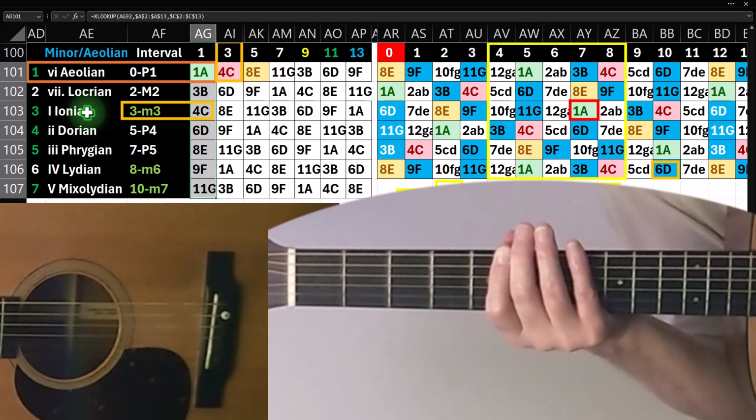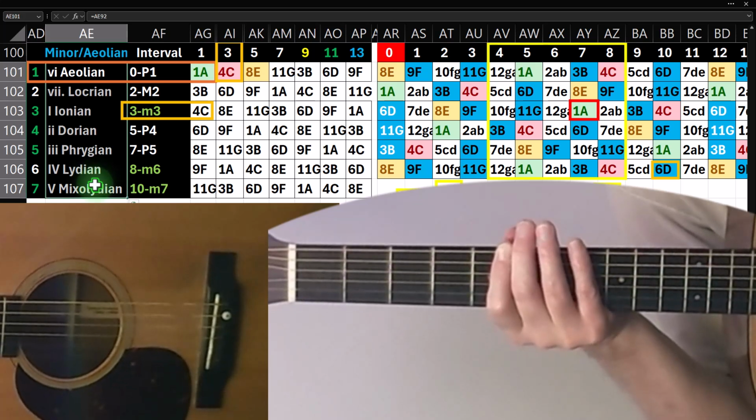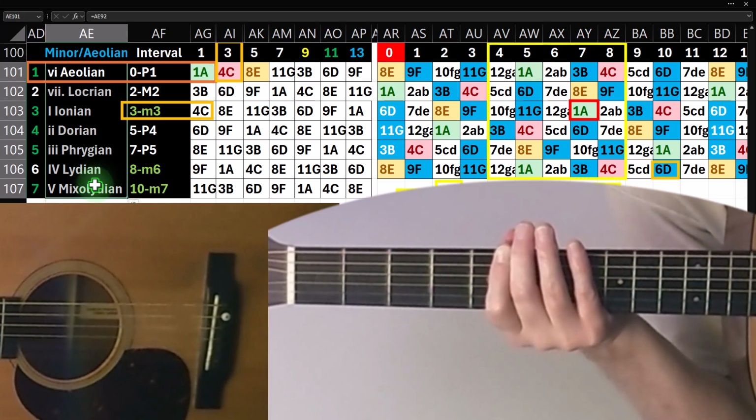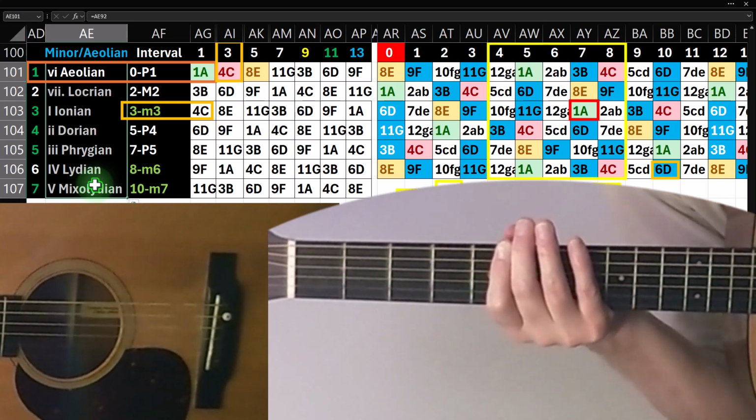If we look at the other modes and we name the positions as a relative position for the modes to the major scale, that could possibly help us to know what kind of chords we create.